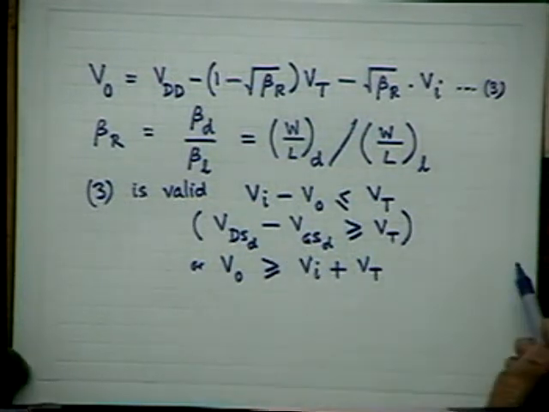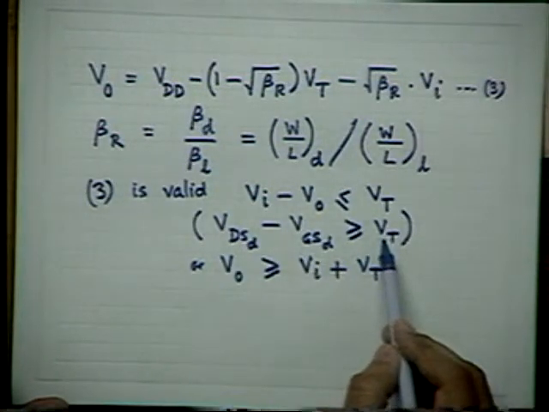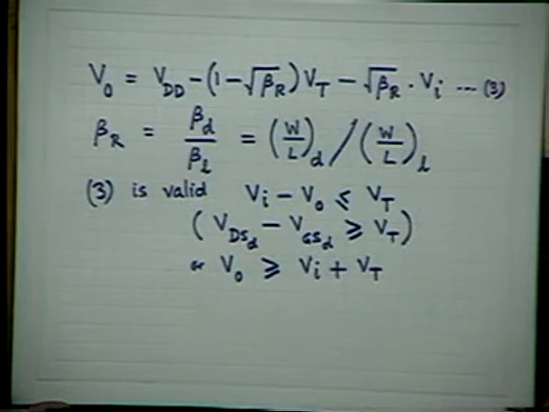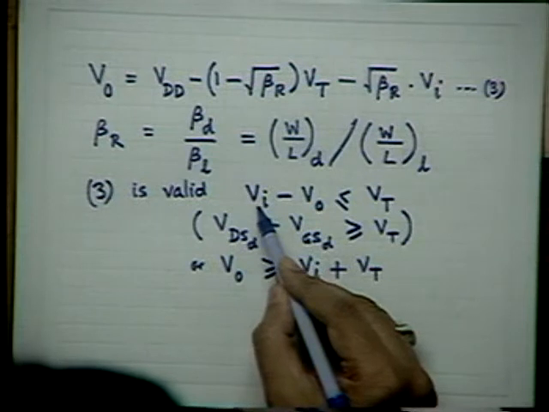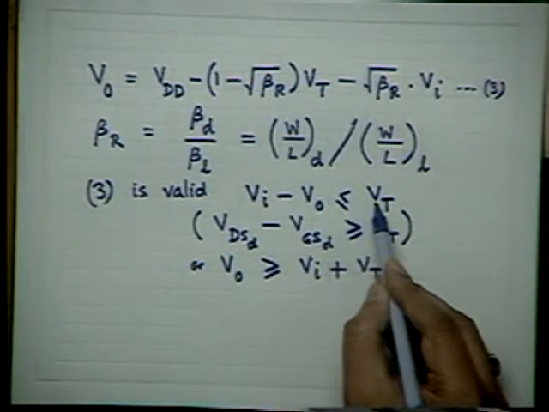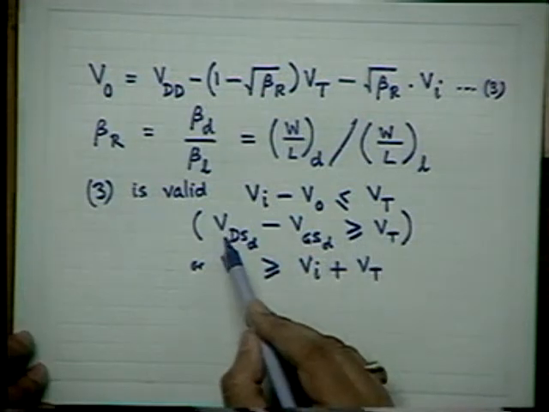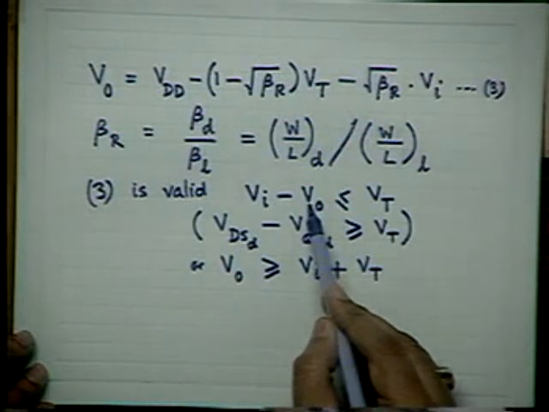I think this is all right. Should be VO minus VI should be equal to VT. VI minus V2, so that is the same thing, minus VT. That's all right. So you correct it. You are saying that input voltage VGS minus VT, the sign is the same thing. If you want that in linear region, then this must exceed, I think this is all right. Then VDS minus VGS is greater than VGS, huh?